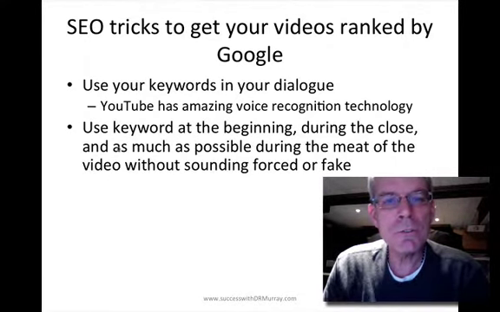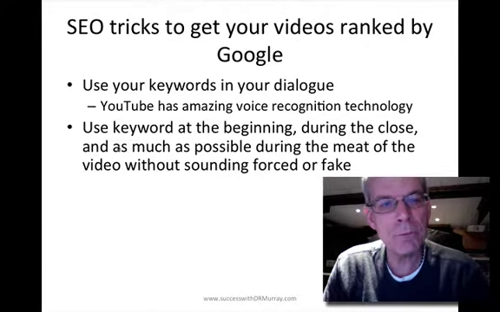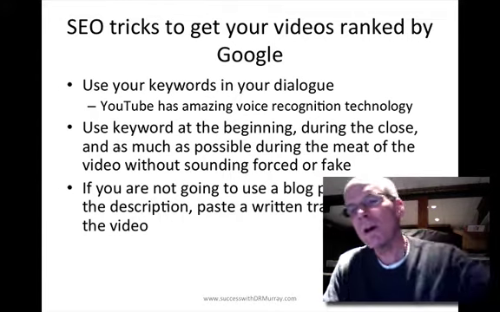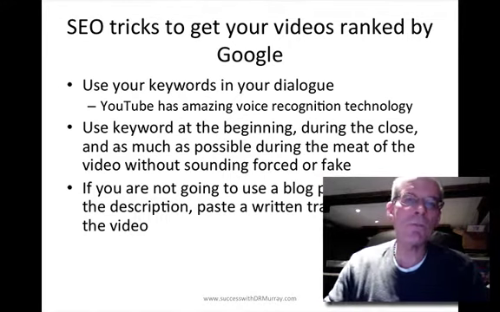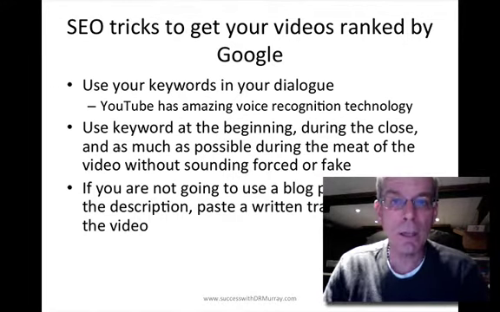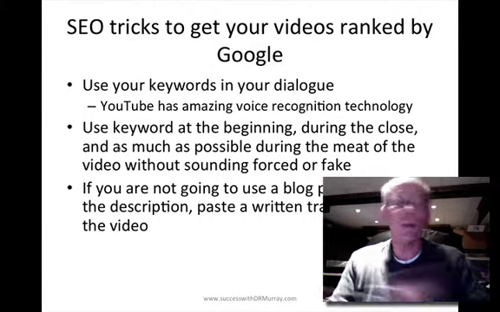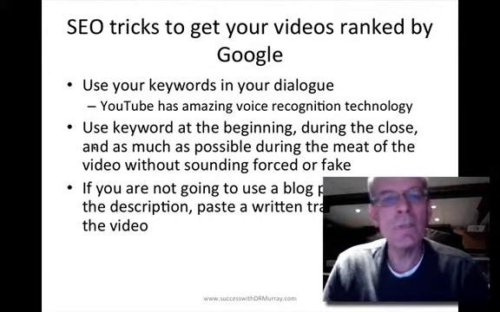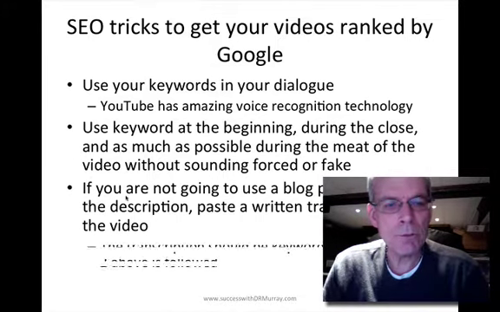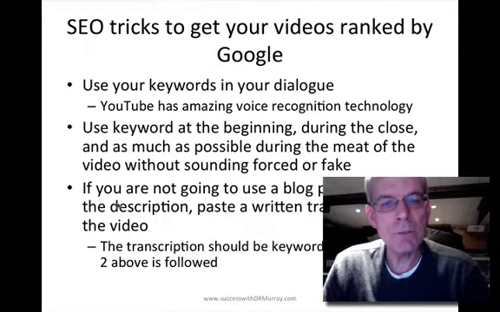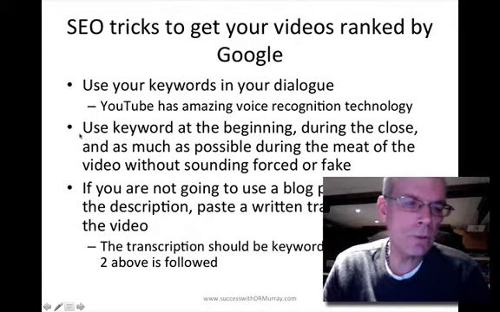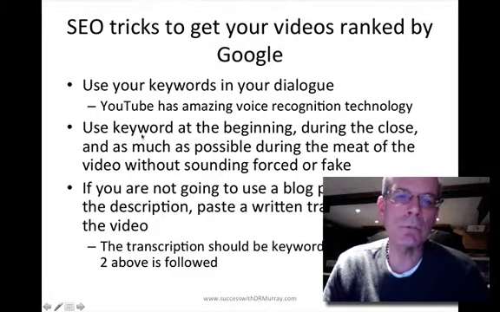So use your keyword at the beginning of your dialogue, during the close for sure, and as much as possible during the meat, without making it sound too forced, because you don't want too many people to think you're intentionally saying how to get your videos ranked on Google. Don't go overboard. I'm just kind of exaggerating for effect there. I told you about using a written transcription. And again, the transcription should be keyword optimized if, in your dialogue, you had your keyword liberally used throughout the presentation, as I mentioned.